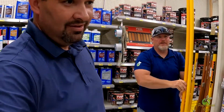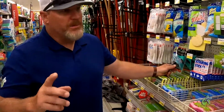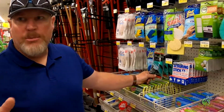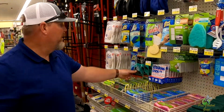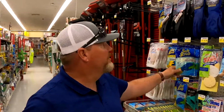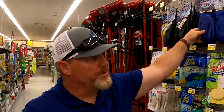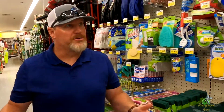Now again, you guys remember, PPE, or personal protective equipment: you guys are just as liable as we are. Anytime you can, get some neoprene or rubber gloves and use those when you're treating the home. You don't know what the long-term effect of the products are on you.